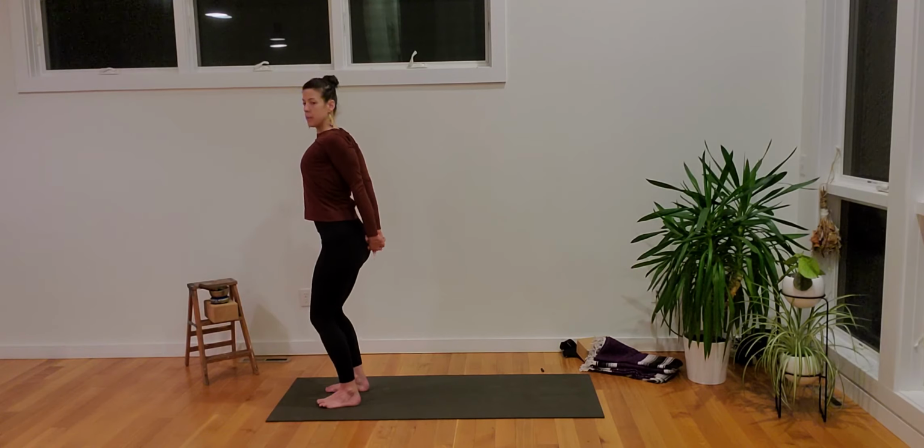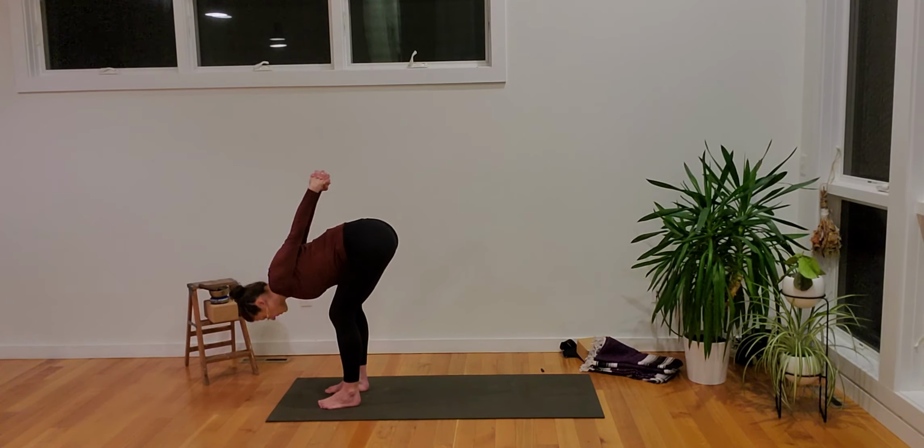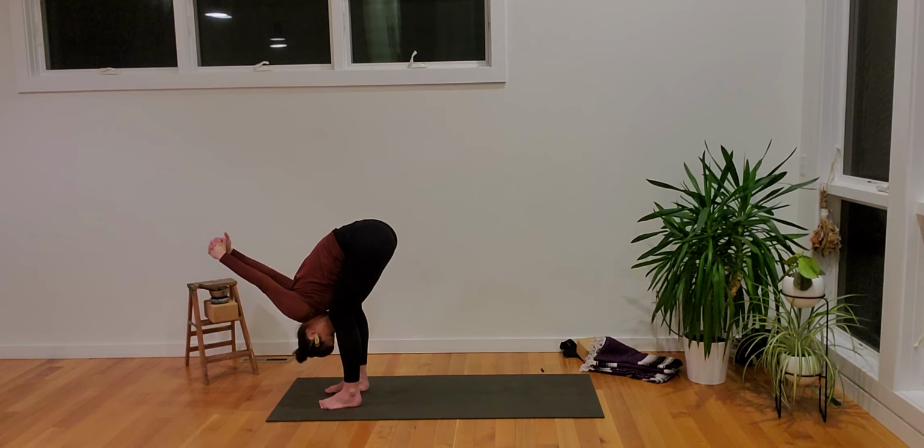Bend your knees a little bit, send your hips back, and then fold forward, letting the head and neck drop, gradually lifting the arms up overhead. Let the head be heavy, so it acts like a weight that brings traction through your neck.